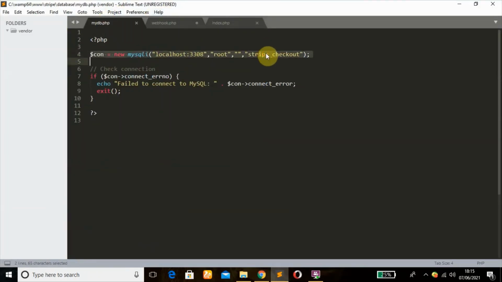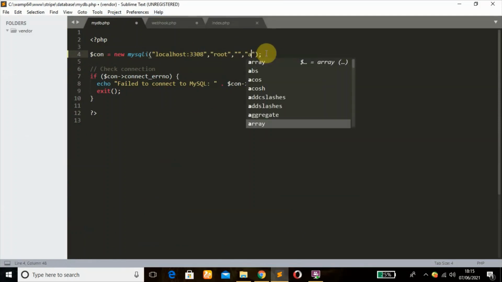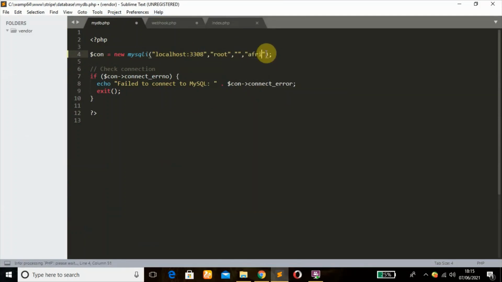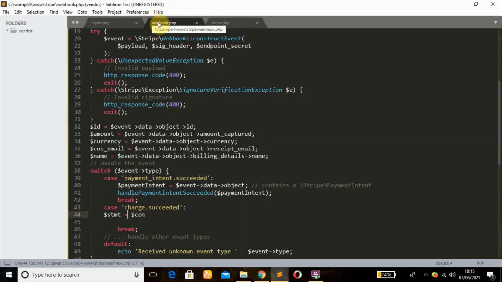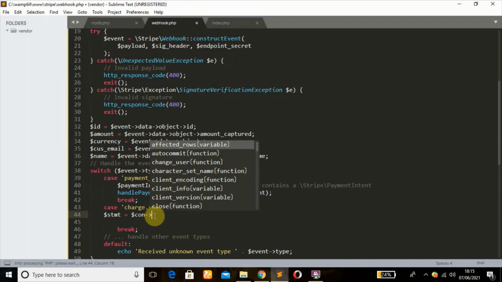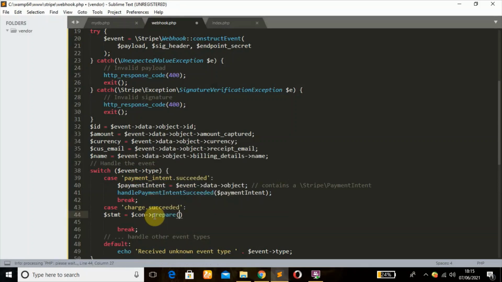It might change when we go on our live server, the database name, so you have to bear that in mind. It might not be the same with yours. So with Archcon, we're going to be using a prepared statement now to avoid SQL injection.